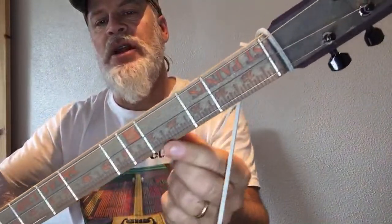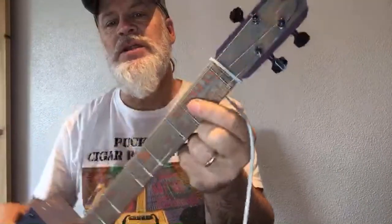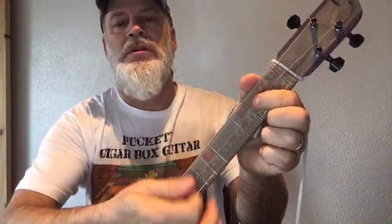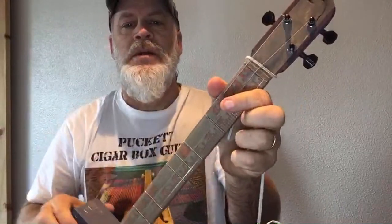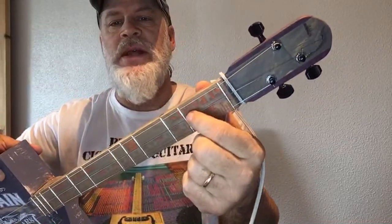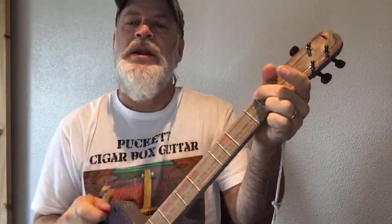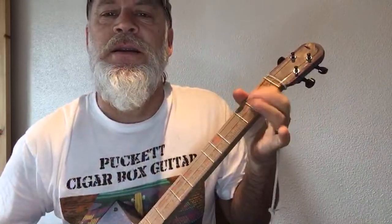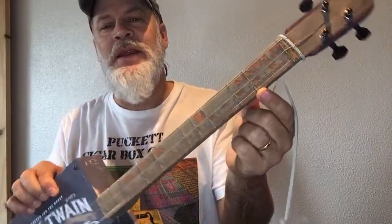And I call it the pentatonic plus because I put this fret here, which is just the second fret, so I can do two things. With this fret here, I can go. That's one of the reasons why I put that there. The other one is I can do this chord here, which is the five chord for the turnaround. And then I can also do these pull-offs. So there's a lot of versatility in just having that fret right there.